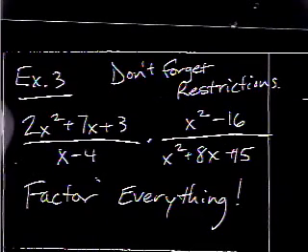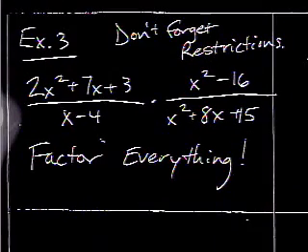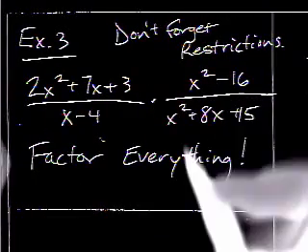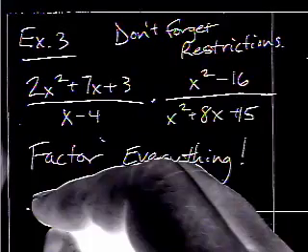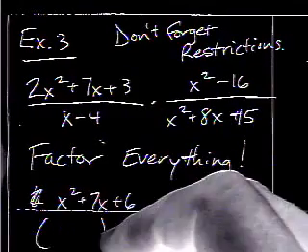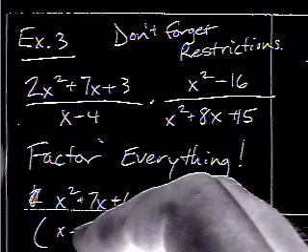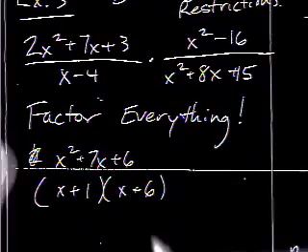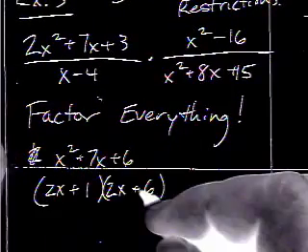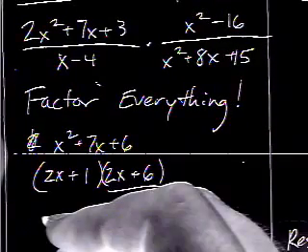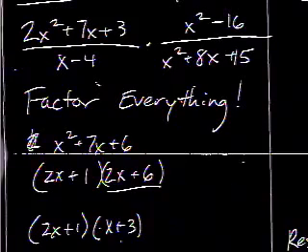Okay, more examples, just because you guys need as much practice as you possibly can get. We're factoring everything under the sun. If you want to use our little trick that we talked about with this one, because there's no GCF to worry about, that would be x squared plus 7x plus 6. Factor it normally. Got an x plus 6 and an x plus 1 as the factors. And then I can plug my 2 back in, get rid of a GCF there. So that's x plus 3 times 2x plus 1.